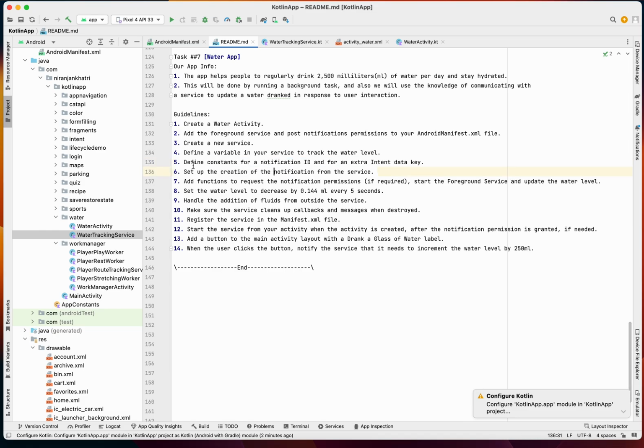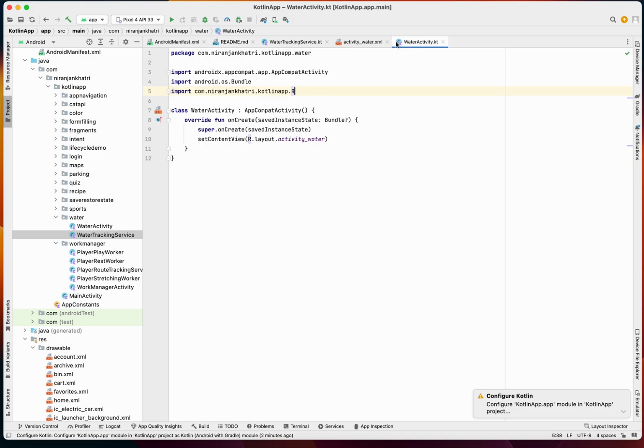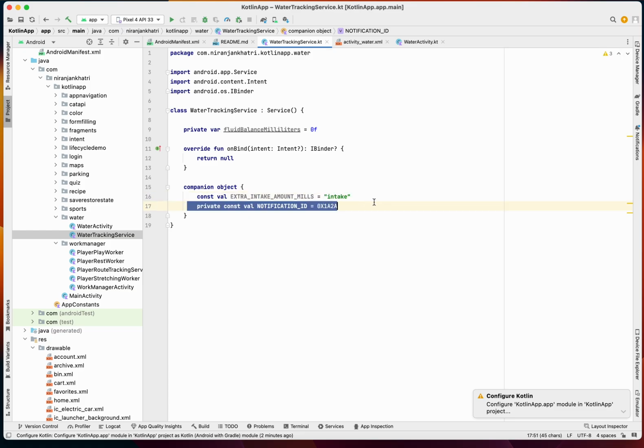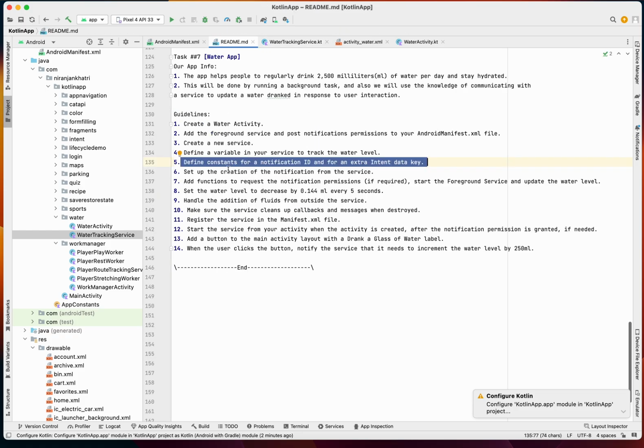So we have also defined the constants for notification id and extra intent data key, here extra intent and notification id. And what next is we have to set up the creation of a notification from the service. So let's do that, notification setup.